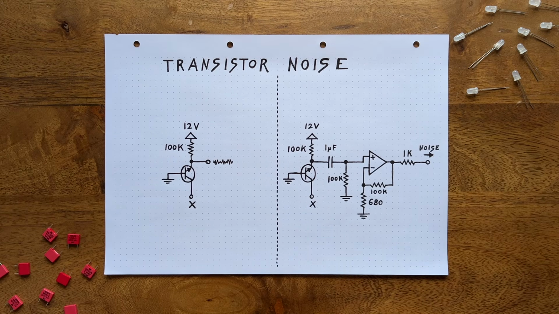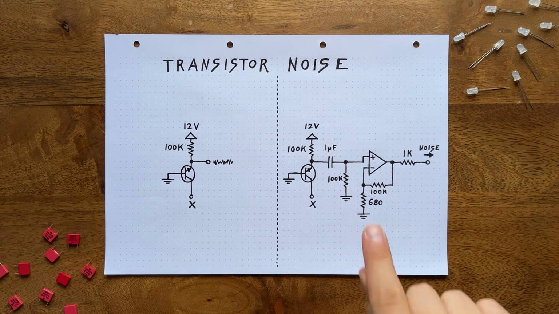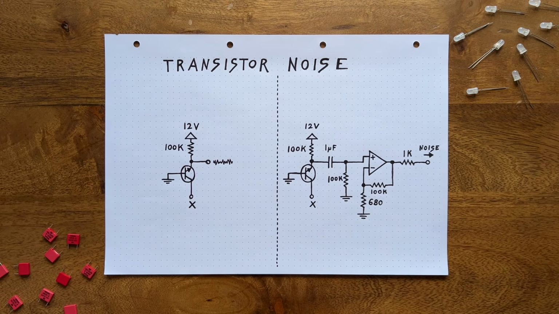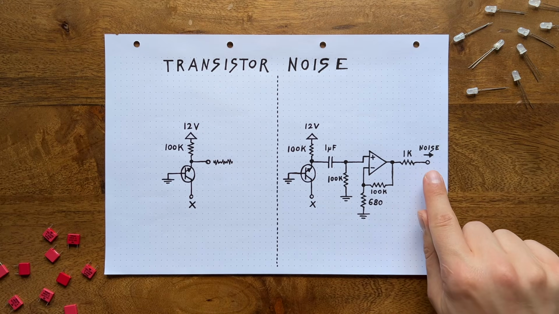Now we can send our centered signal into the aforementioned op-amp, which we'll configure as a non-inverting amplifier. For that, we put a 100K 680 ohms voltage divider in the feedback path, which should give us a gain factor of around 150. This will blow our noise signal up to around 10 volts peak to peak, the standard output level in Eurorack systems. Almost there. Now to be able to hear our white noise signal, we just need to attach an output socket to the amplifier. In order to protect it from short circuits, we'll do that via a 1K resistor.